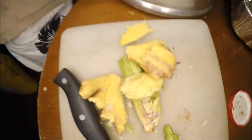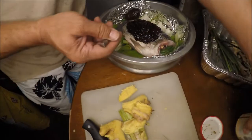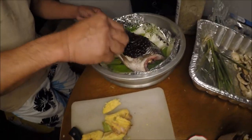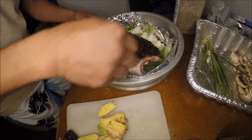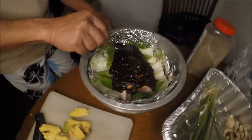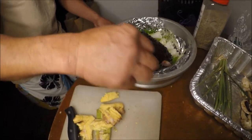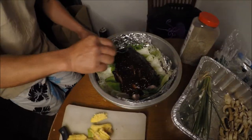So I don't know about you guys, but I love the smell of ginger, bro. Oh, yeah, I love the smell of that. Okay, so get this all over. Oh, bro, this is gonna make one gravy. Unreal. And we're gonna even top them off, whacking them with the smoking hot peanut oil, bro. He's doing a whole. Just beautiful. Look at that.